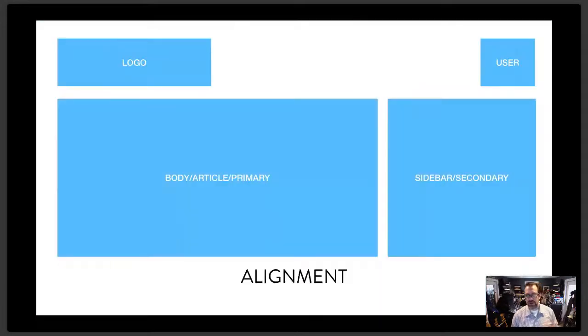We're going to talk here real quick about alignment. This is another part of the hierarchy. People expect things to be in certain places. This can help you and harm you. So one thing that you'll hear is banner blindness. If you have advertising as part of your product or your site, a lot of people mentally, if it looks like an ad, they block it out.